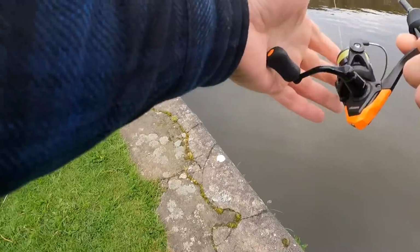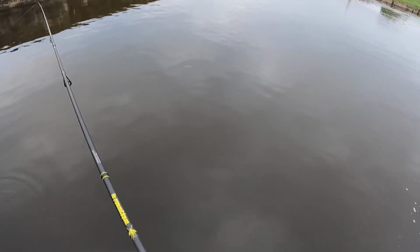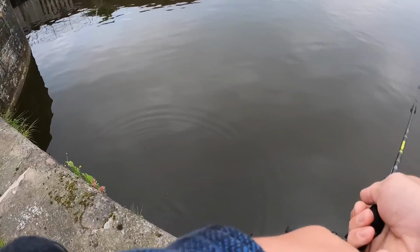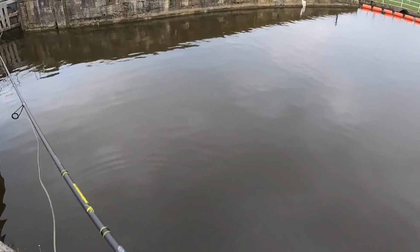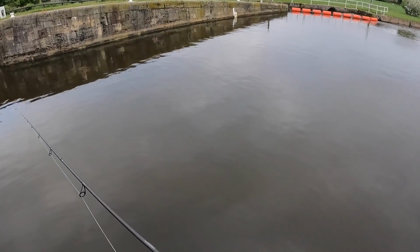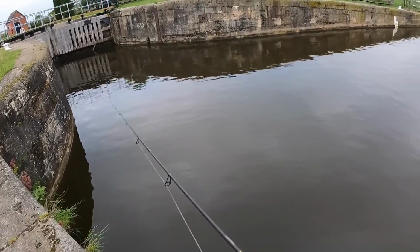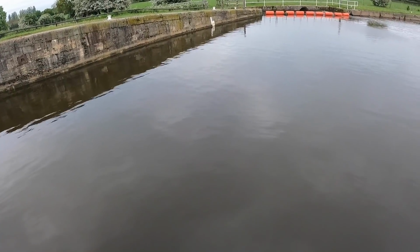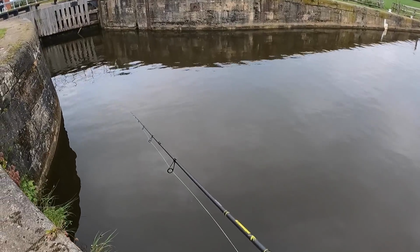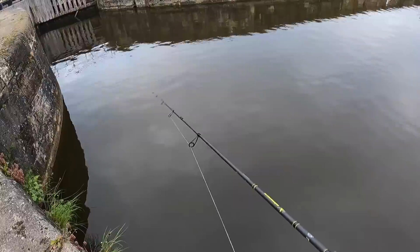Last cast on this side. Oh no. Not that cast. This next cast is the last cast on this side, and then we're going to go to the opposite side of the canal. We get a bit closer to the water and we can fish over that like inlet bit, which should be fire. That's where you'd expect them to be anyway. But like I said, I've not really had any bites off perch yet today, so not a clue what to do for them at the minute.